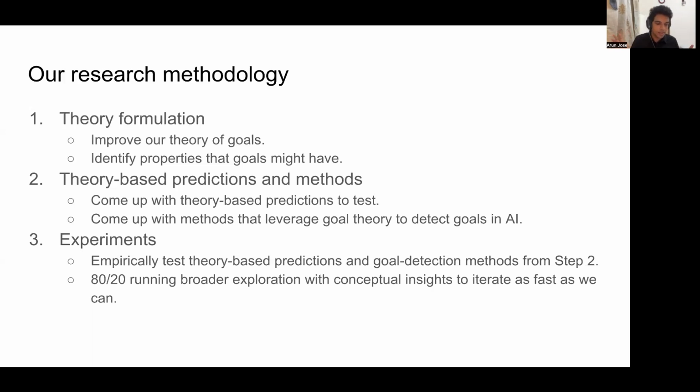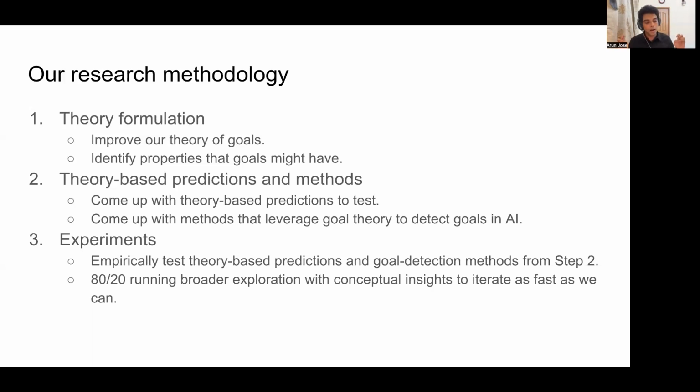And importantly, like I mentioned earlier, the important part about the experiments here is that none of the results of our experiments, at least in the intermediate steps, are meant to be standalone, impressive, state-of-the-art model steering capabilities. They very well could be, especially as we get further into identifying robust goal structures. But the intention is much more about giving us enough insights to iterate as quickly as we can onto better and better understanding of these structures, and more and more convergent formulations of what objectives might be and how to identify them.